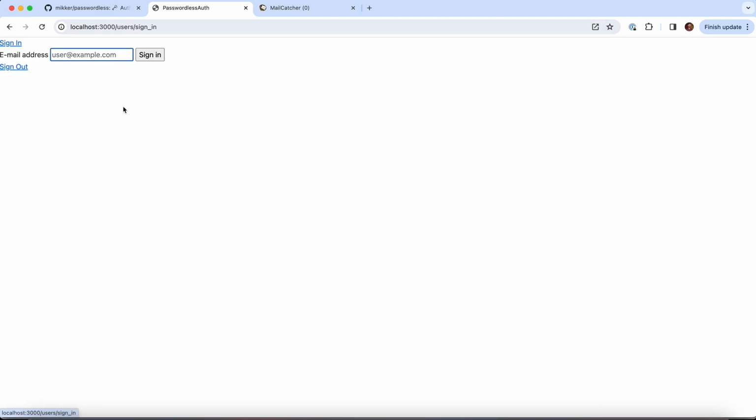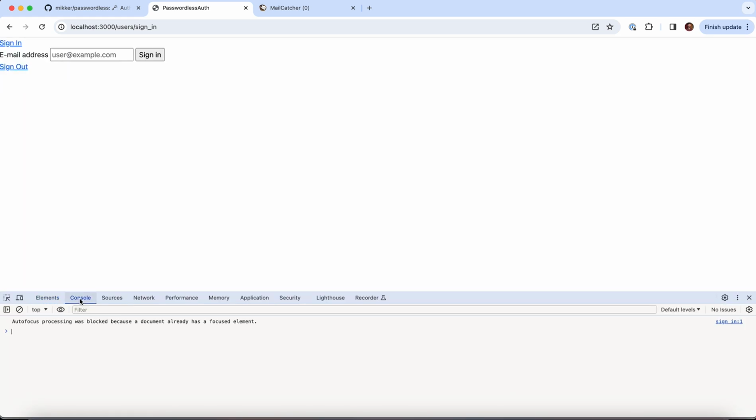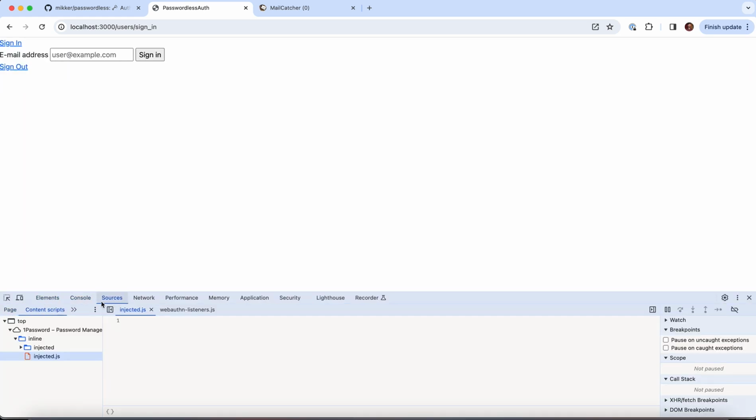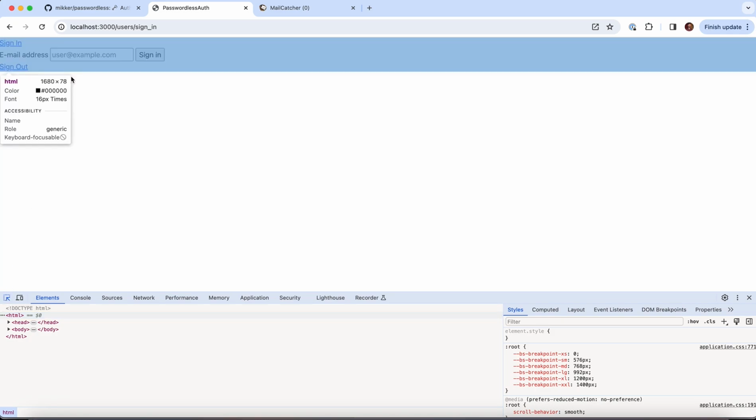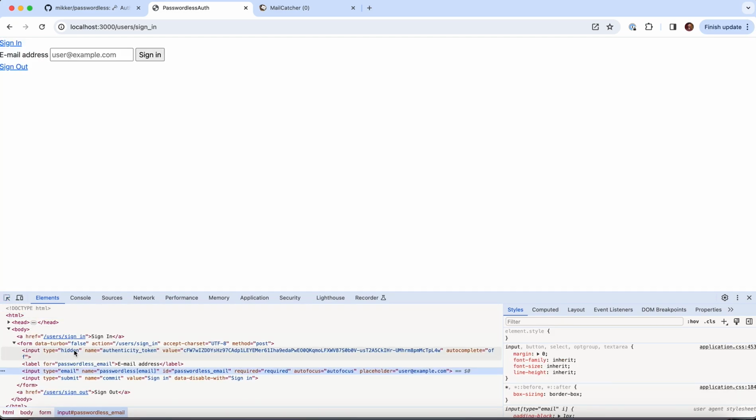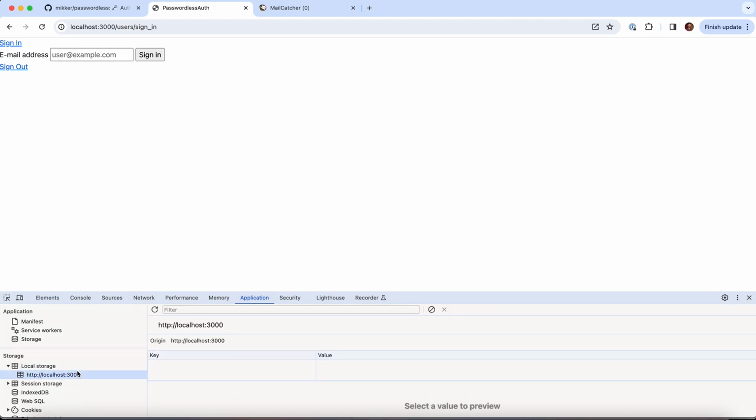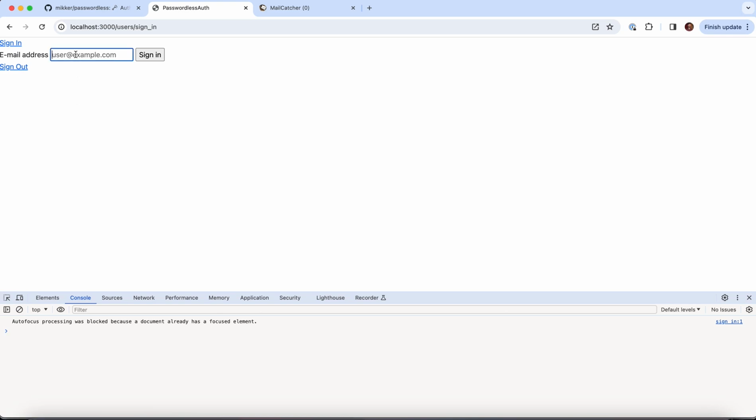Let's go to sign in and let's check if the sign in token is created or not. Okay, let's go to application. Let's try to sign in.